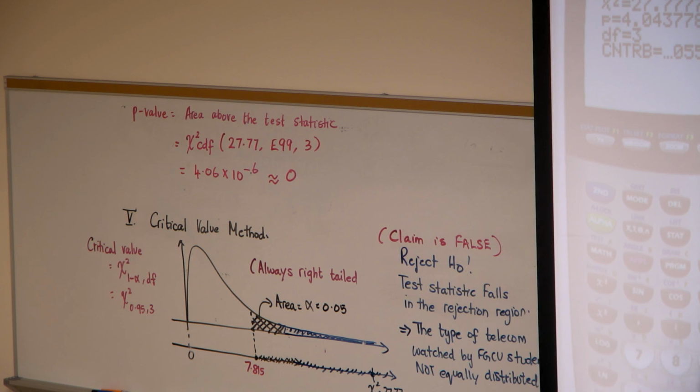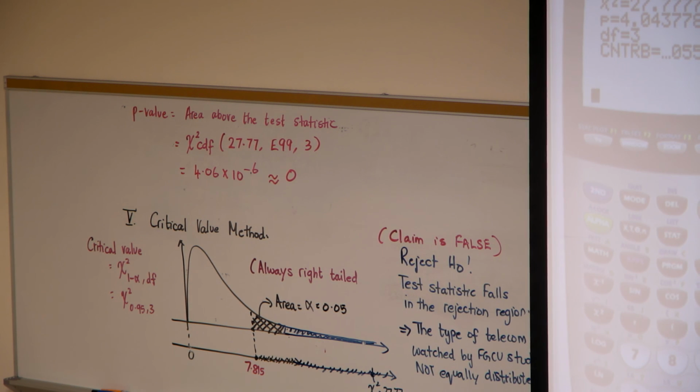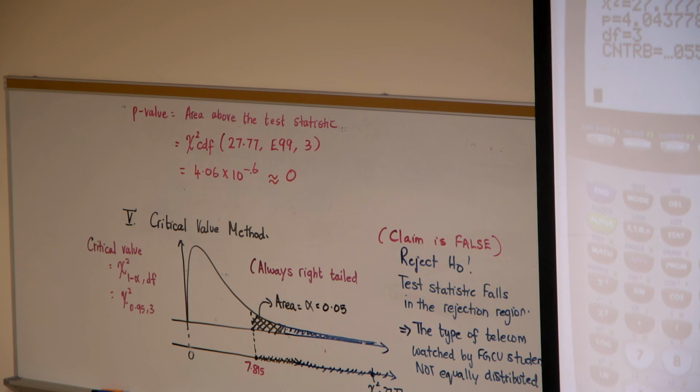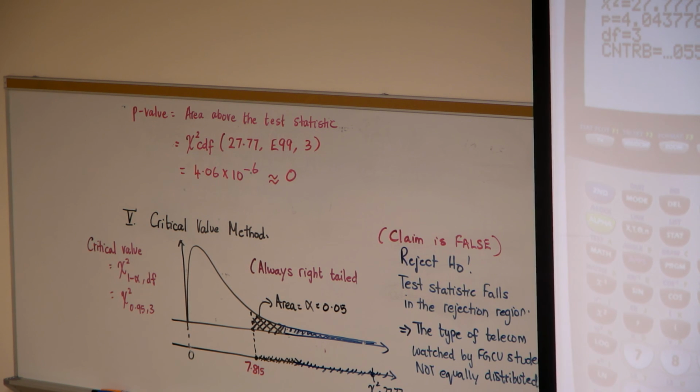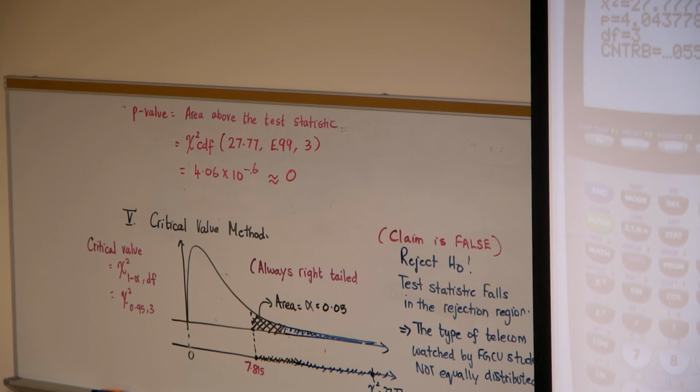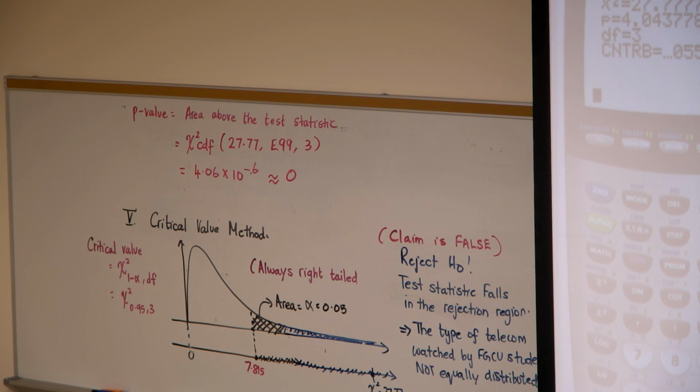Good question. It's about to get there. So even though we can identify which one is contributing the most and rejecting the null, the purpose of goodness of fit is to determine if whatever claim that we have fits well with what we observed. That's why we call it goodness of fit.